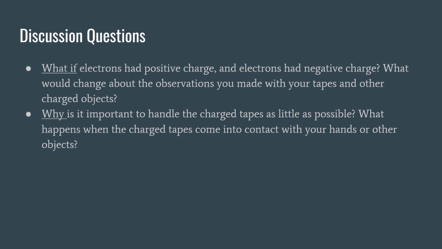And for our why question, why is it important to handle the charged tapes as little as possible? This is important because when you touch something, the charges can be transferred between objects. So if you touch the tape, it would lose the charge, therefore decreasing the reliability of the experiment because it wouldn't have the charge that we actually wanted to have.